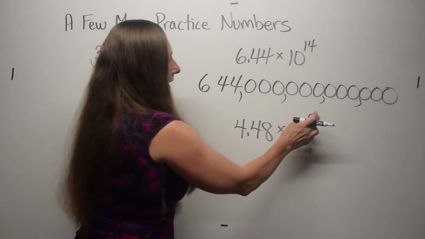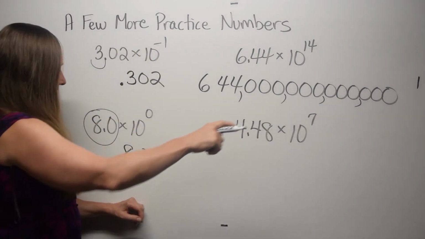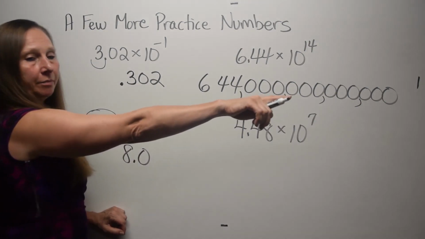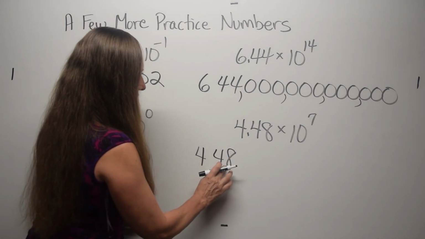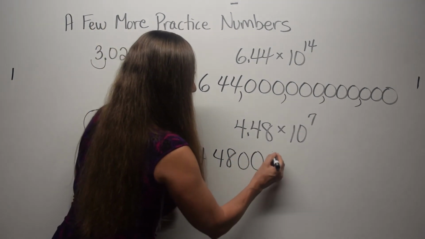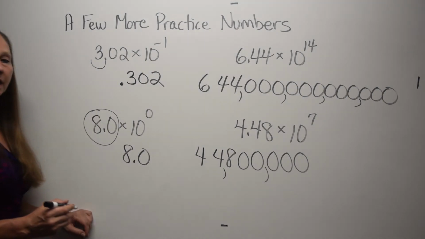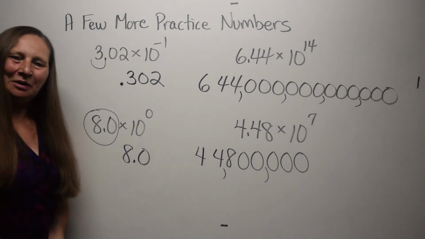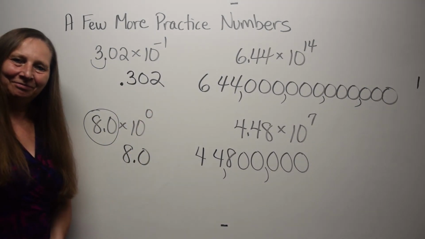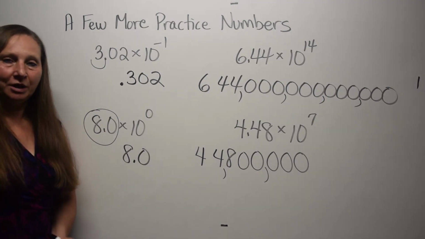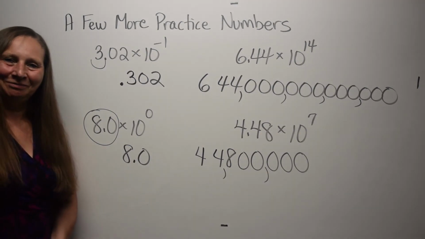All right, here, times 10 to the 7th, a positive exponent. All right, so you're going to go that way. The decimal is going to jump that way. 4.48. So it's going to be 1 jump, 2 jumps, 3, 4, 5, 6, 7 jumps. And here is the number, the decimal number, when you're finished jumping. All right, so please finish the examples on the worksheet page that are similar to these. If you have any problems, go back to the rules. Read the rules again, okay? If it's easy, just do it.